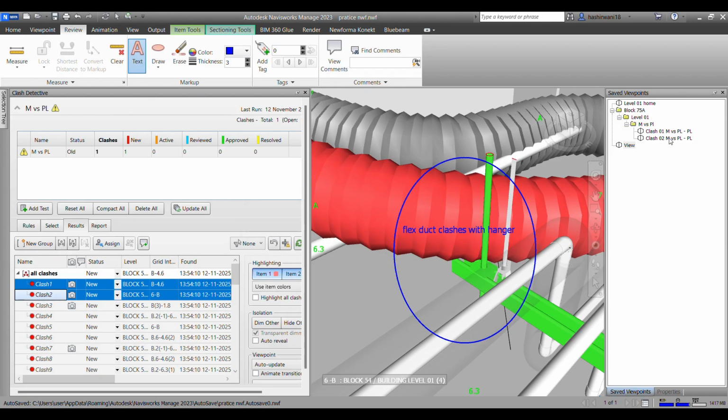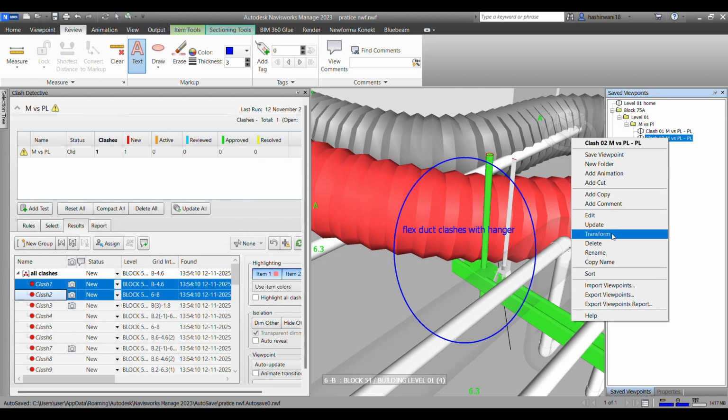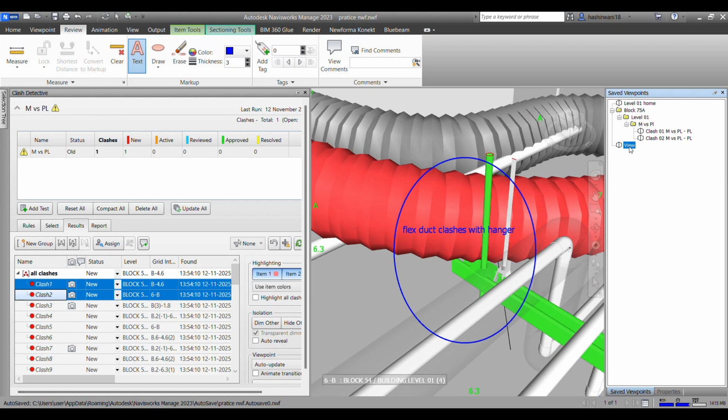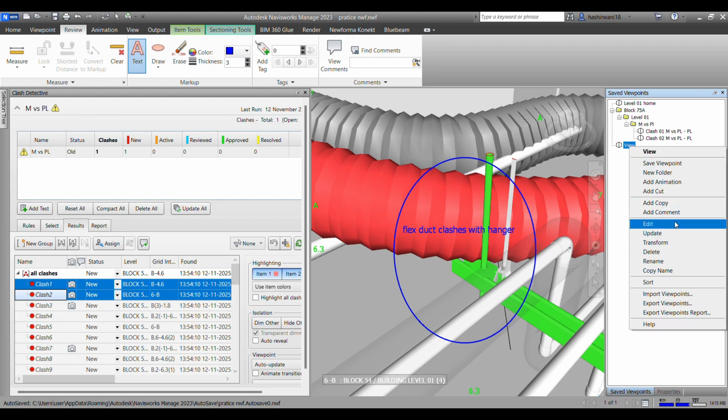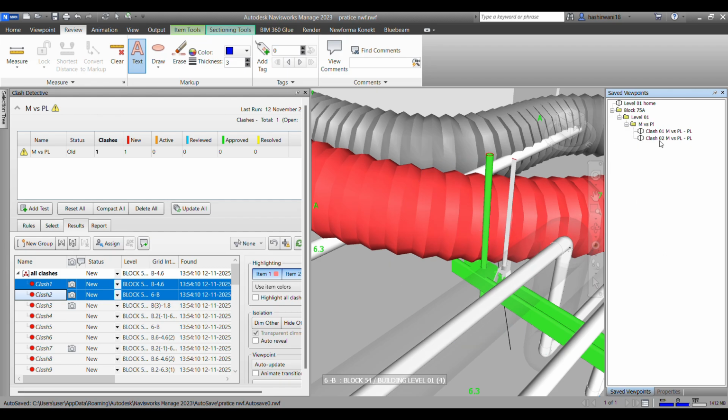Okay, and then we're going to be saving this by updating this. We're simply deleting this, right?